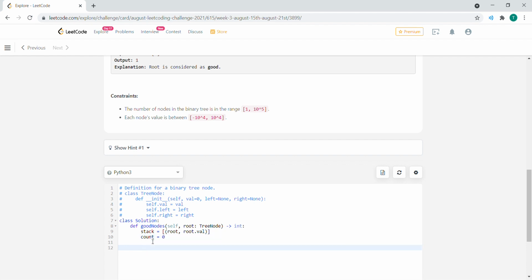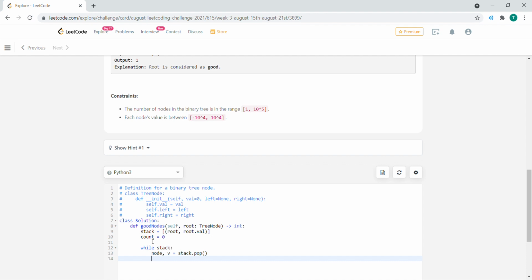So next we enter our depth first search algorithm. While a stack exists, we're going to update the node and the value to be stack.pop from the right side.